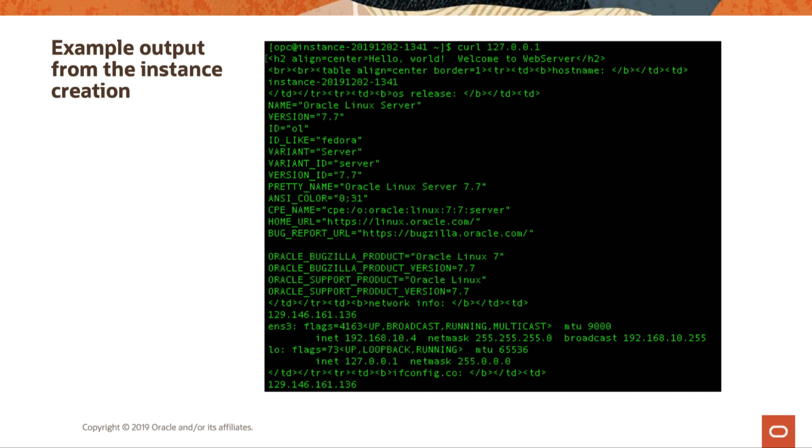But this tells us it's Oracle Linux Server, version 7.7, its variant, the actual pretty name if you need that information, and then it also gives a bug report. It gives you the public IP address and some other information. But this is something that you can write your own user data script for however you want, and send this out.